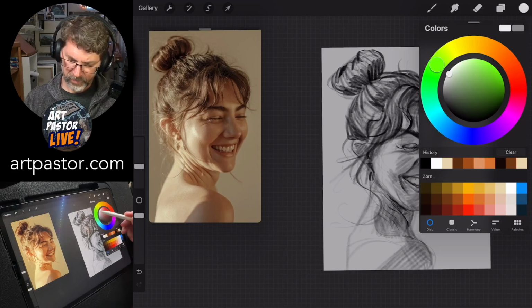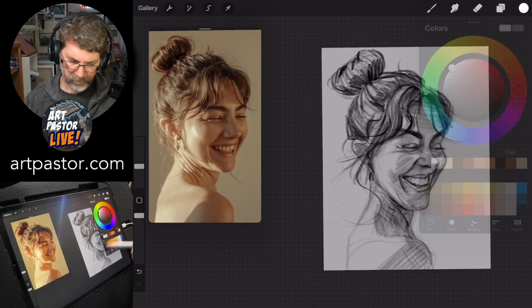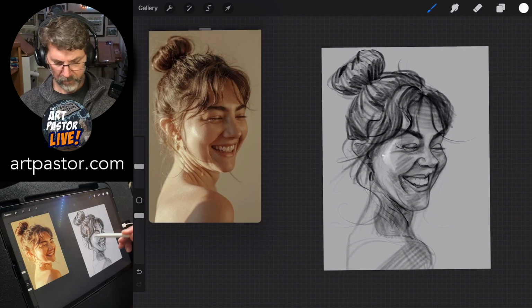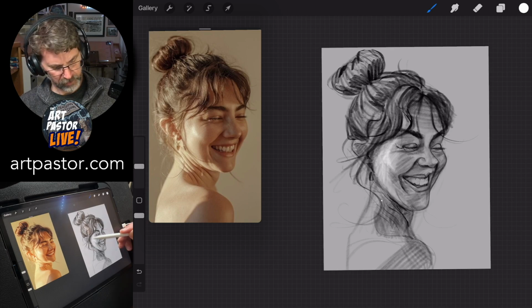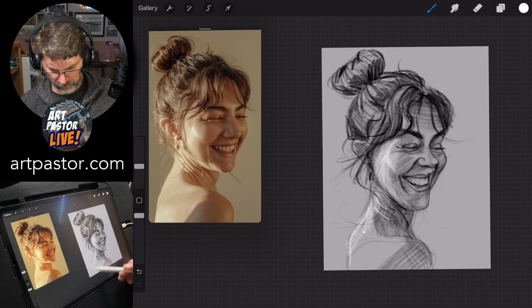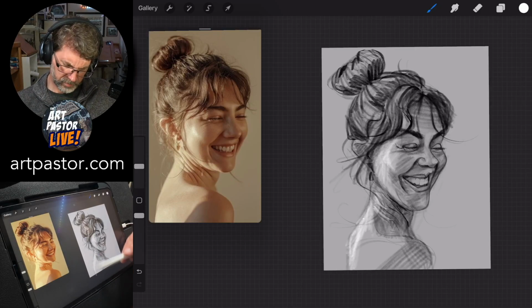And just for fun, I'm going to put just a little bit of those highlights just to show that we're in some pretty strong lighting here. Just for kicks.